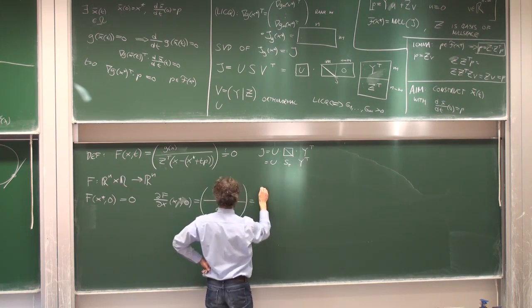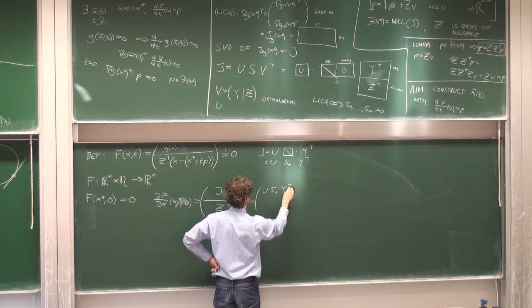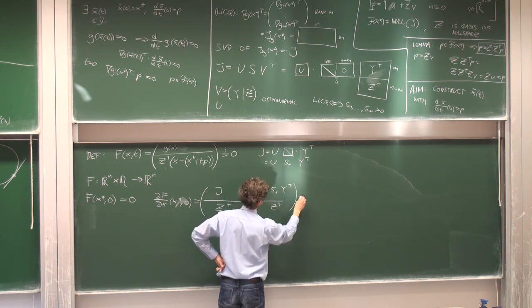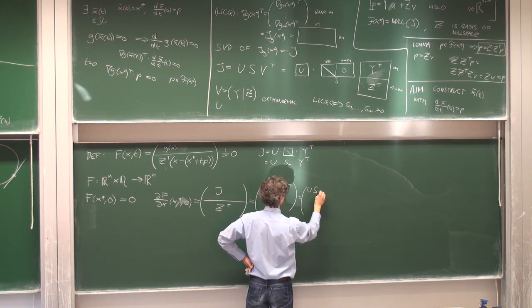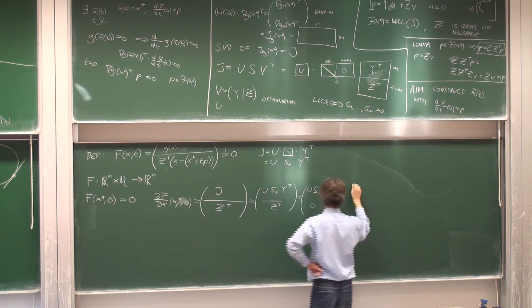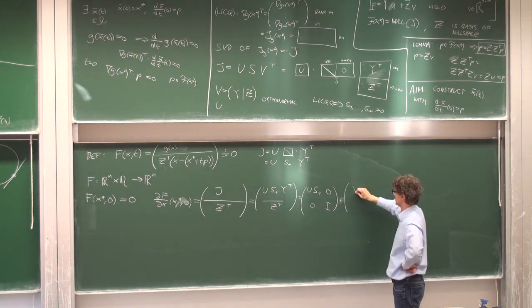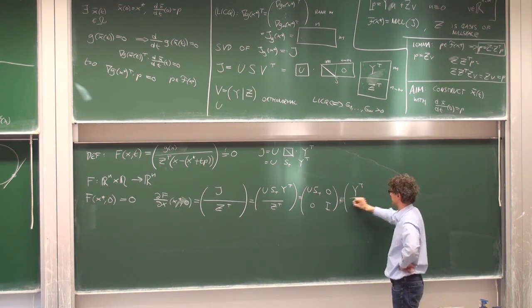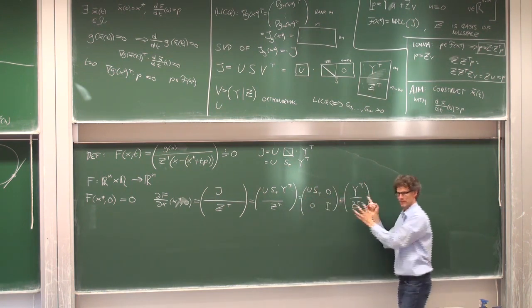And now we have here U S plus Y transpose and Z transpose. And of course I could also write it in this form. I could have U S plus 0, a unit matrix, 0, and then here, times Y transpose and Z transpose, just to make it more visible. So this is of course the same. I mean, it's just a decomposition of the two matrices.